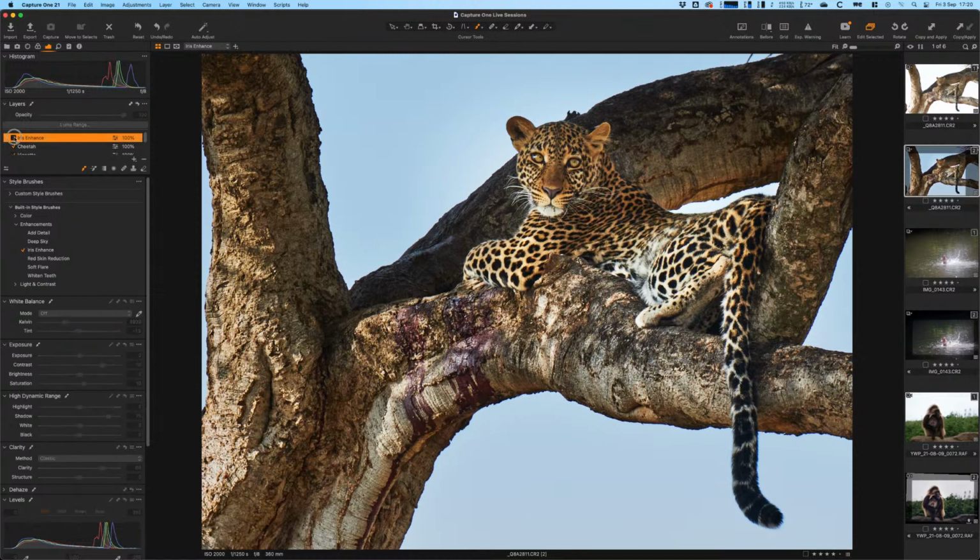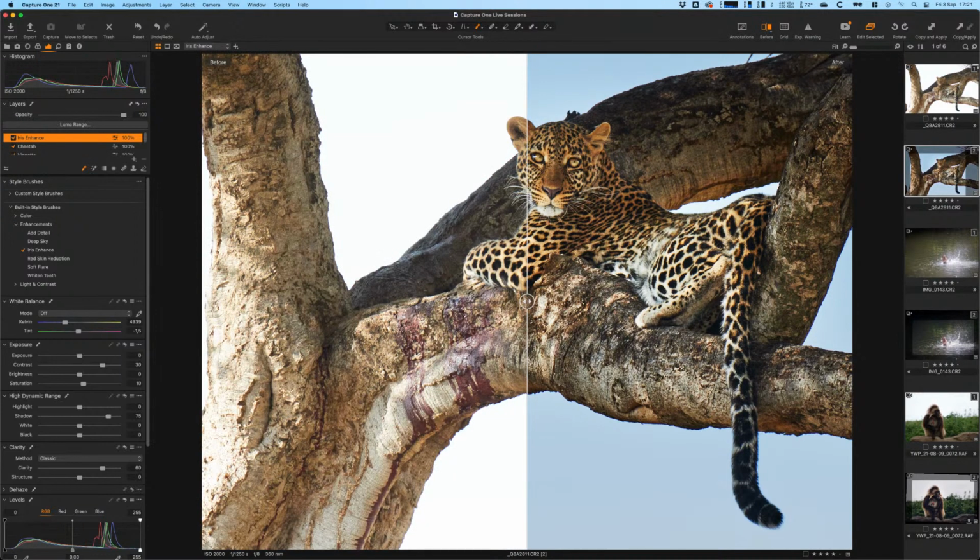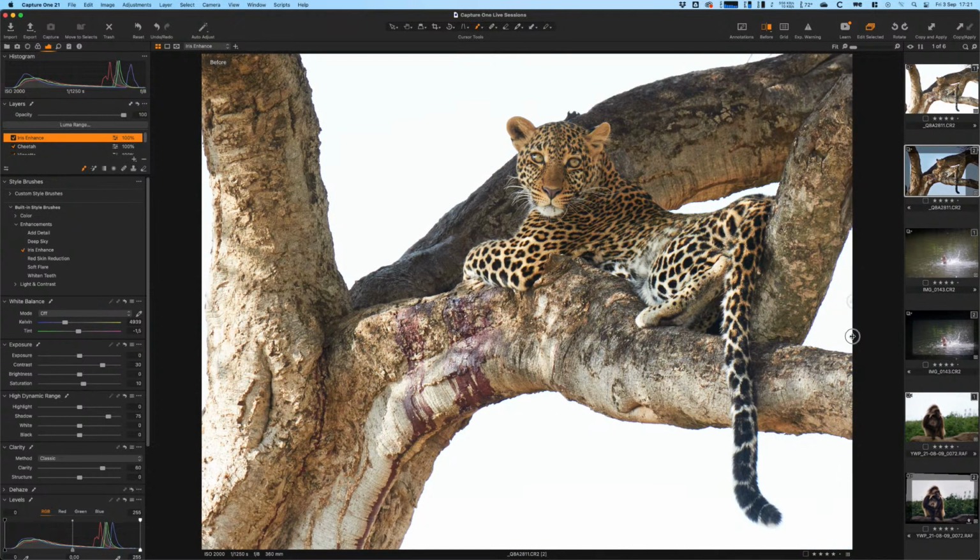So just like so, you have much more depth on the look. And okay, it's a leopard. Thanks, John, because I am not an expert in wildlife, so it's nice. I really don't know the difference between both of them, so if you want to type them up in the chat, then we can all learn something else that is not Capture One.